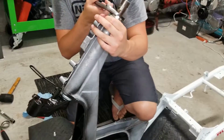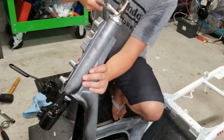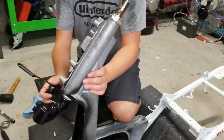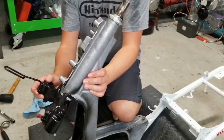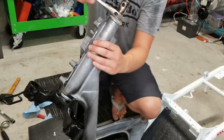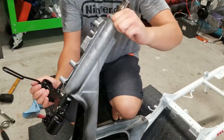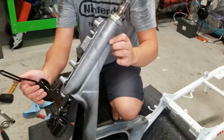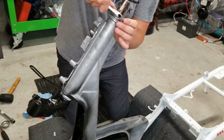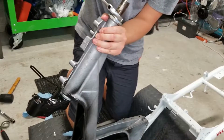All right, now you're gonna tighten down this nut. Really, really tight now. Once you think you got it on there, let's go ahead and check our bearings again. Now I'm getting a little bit of binding, so we're actually gonna loosen this and loosen our large nut. Let's do a quarter turn here. Let's call it an eighth of a turn. All right, let's put back down our small nut on top. Might need somebody to hold the frame here while you do this part.